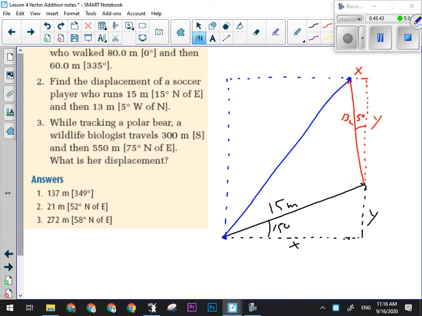Right? You could draw this triangle the way I drew it, or you could draw it over top of the other stuff. It makes no difference which way you draw it. You'll just get the opposite angle that I get. It'll still be right, if you get the complementary angle to mine. I just like for mine to not be over top of anything else if I can help it. Okay, so this will be my total displacement. This will be my vector. Here's x, here's y. So your diagram should look something like that.